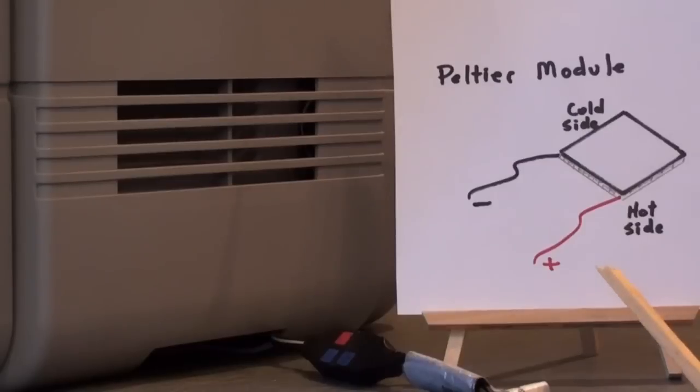How they work is you just put a current across them and if you put the current positive to negative, the one side of the ceramic or the chip will get cold. The other side will get hot. It turns out, just like how this cord I showed you works, if you flip the blue and the red, you're in effect to the internals of the wiring of this cooler flipping the leads on the Peltier module and the opposite sides are getting hot and cold. And that's why the same Peltier module can be used as a cooler or a heater.